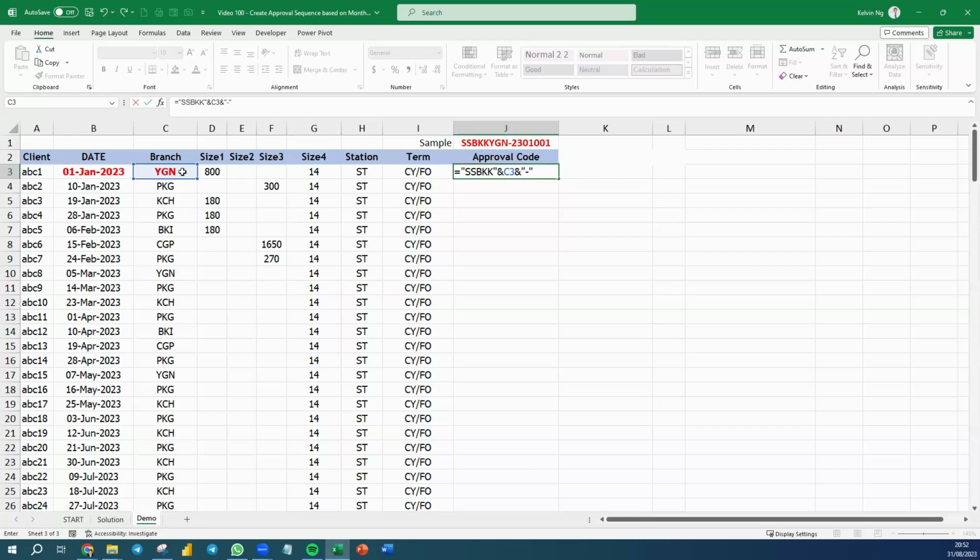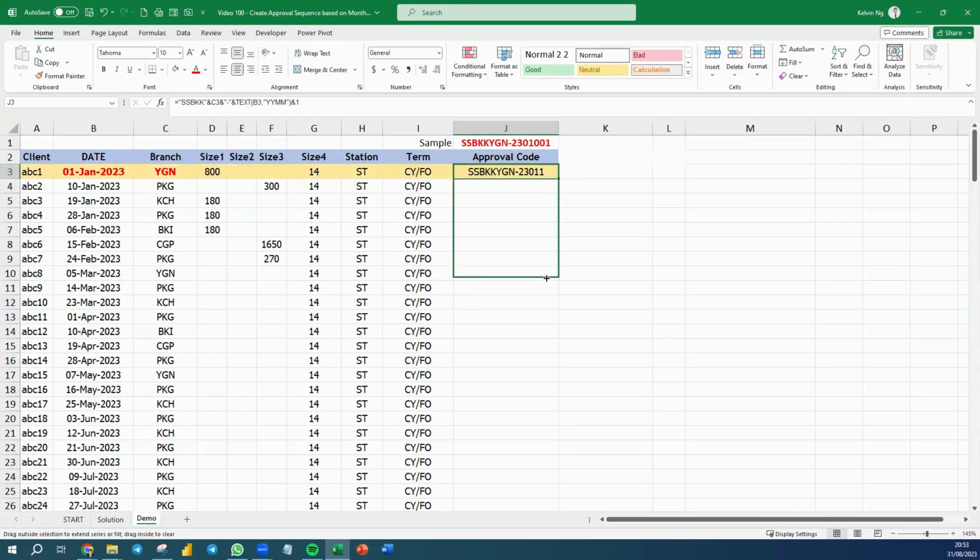The date takes the year 2023, followed by the month, so I use the TEXT function on this date and convert it to YYMM. Then I put in the N001. Let's see what I get. There you go.